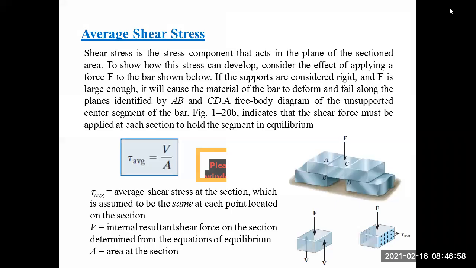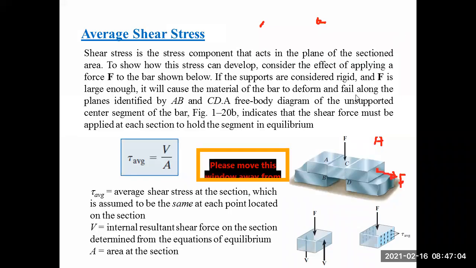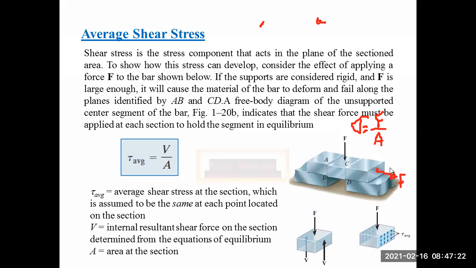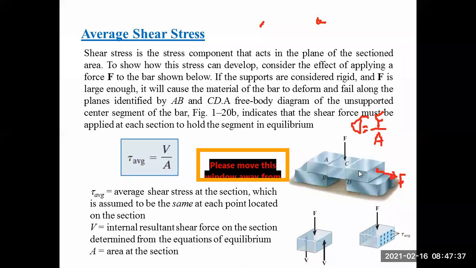Okay, so what we have now is a normal force. If the force was acting on this surface, we would have a normal force, a stress acting upon this cross section, and the value is F over A. F is perpendicular, is normal to the surface, is normal to this surface. And you get the area of this cross section, so that you know how much stress this force is causing to the surface, as long as the surface is perpendicular.